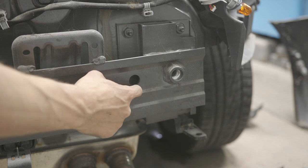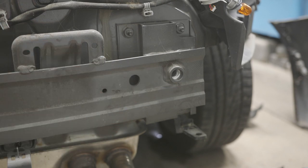This is an aluminum crash beam. So what we're gonna do is we're going to go over and turn that spacer on the lathe and thread it and then come back, put a hole in this and TIG weld it onto the bumper.